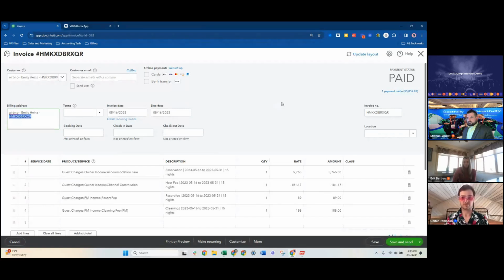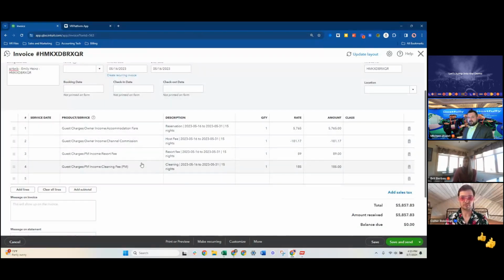And so there's a lot of data going back and forth, but you're able to break out all of these line items that you need to go to various places. So cleaning fees going to the property manager, no problem. It's going to go straight to the P&L. Resort fee is also going to the property manager, no problem. You have one or two particular listings where this needs to go to the owner instead. No problem. You just set an exception on the workflow. Any reservation that posts for that listing is going to be directed to the owner instead of the property manager.